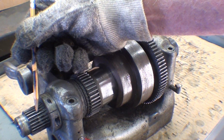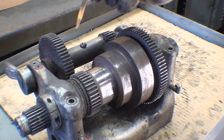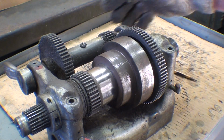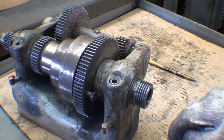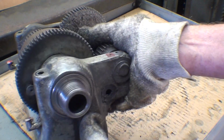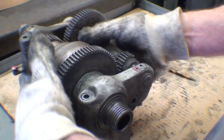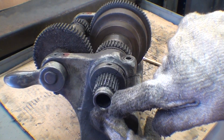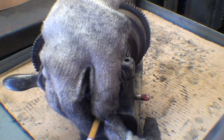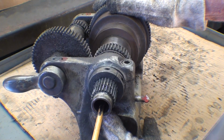And of course this is the gear that meshes with the gears in the gear train that goes down to the quick change gearbox. And on the 9-inch lathe, I believe all of them are made with a 1.5 inch 8 thread, and that is a number 3 Morse taper. Unfortunately, on a 9-inch lathe, as I've said many times, we've got a relatively small spindle hole there, so the maximum size of work that you can run through the chuck and through the spindle is about 7/8.